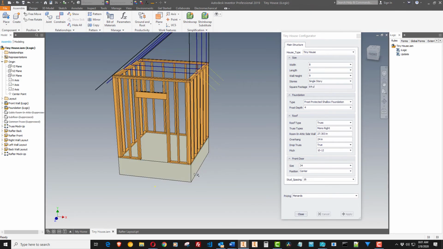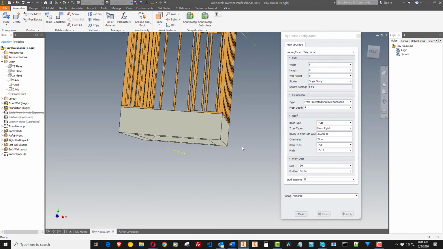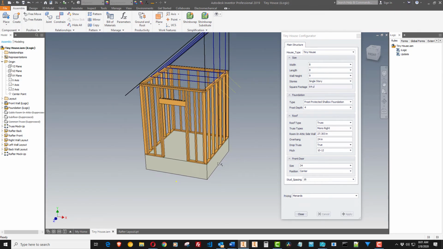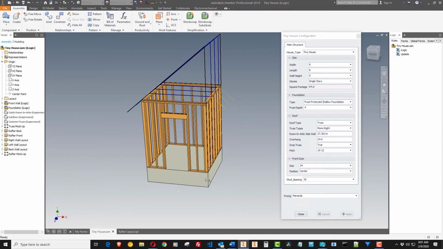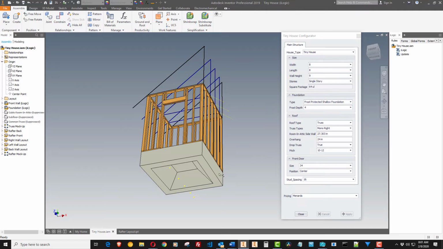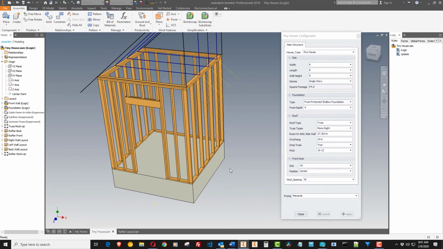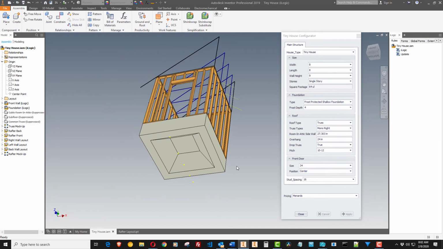I added a second foundation. This is the type of foundation we have on our house. It's called a frost protected shallow foundation, which is basically a slab for freezing areas, for very cold areas. Normally you can't build on a slab in like Wisconsin, Minnesota, Michigan, any of the states that are cold like this, but you can if you have this type of slab.